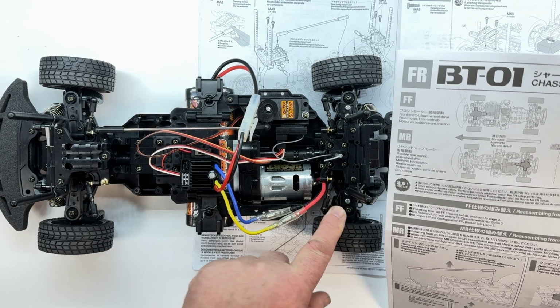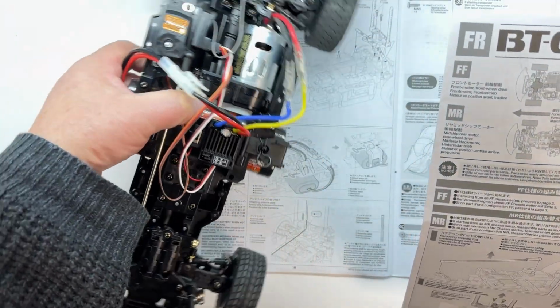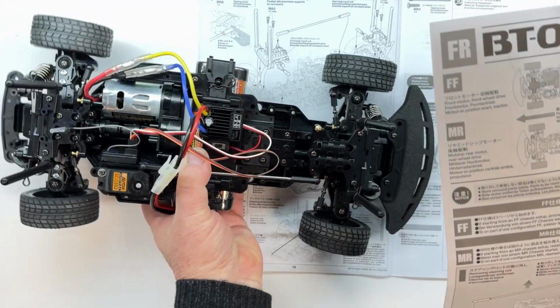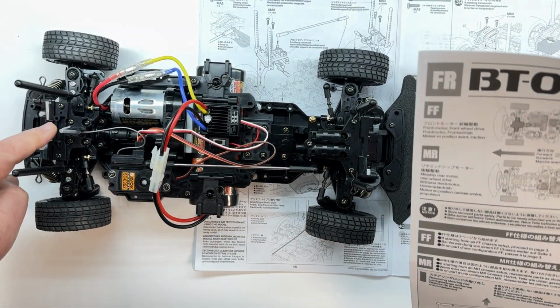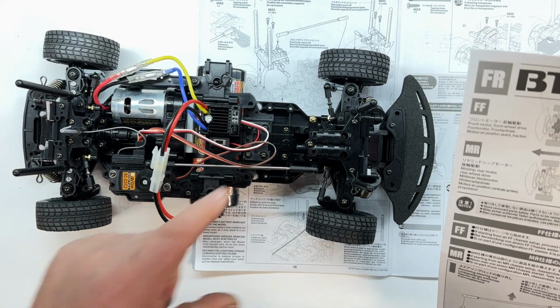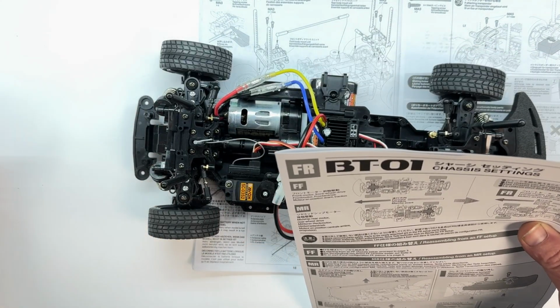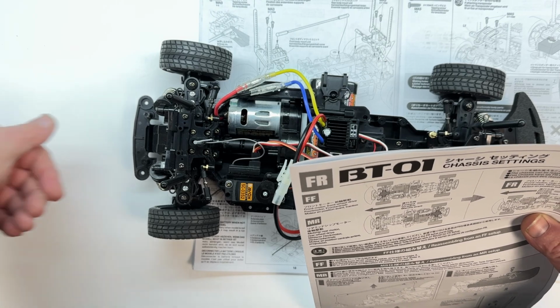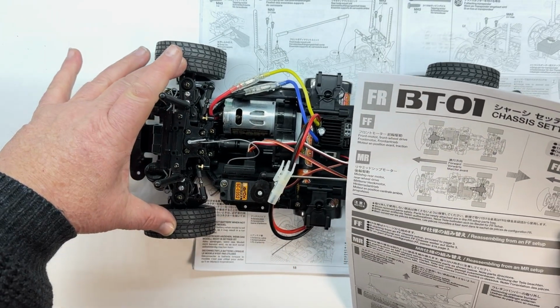To convert it to a front-engine front-wheel drive, you literally, and I'm going to do this physically, turn the chassis through 180 degrees, your bumper changes ends, the steering assembly and the rod assembly switch ends, and then finally you take the diff housing out, rotate it through 180 degrees, put it back in. You've now got a front engine front wheel drive.